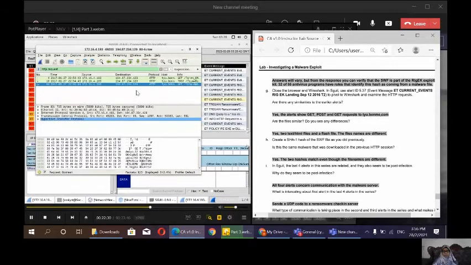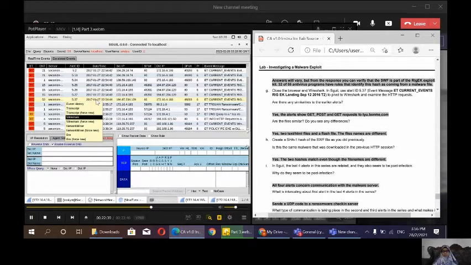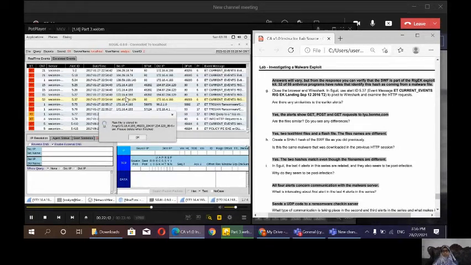Okay, and then we go to this packet, and then we will do the hash using the network miner.